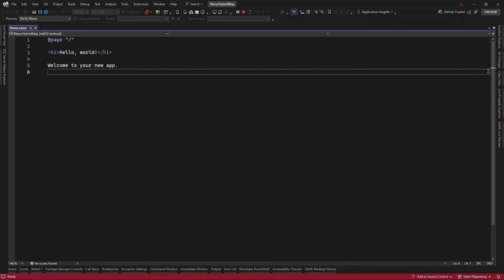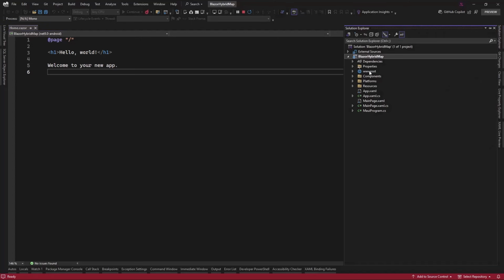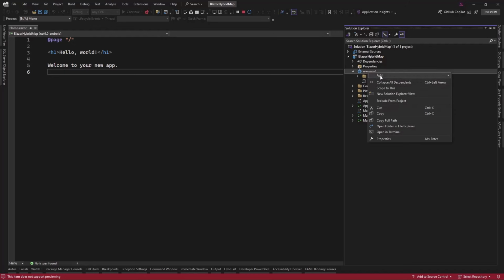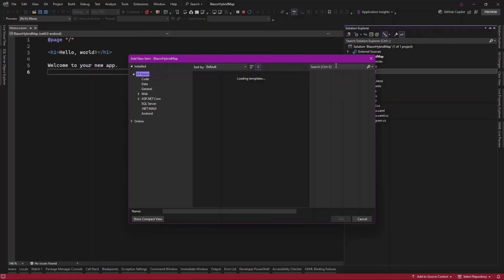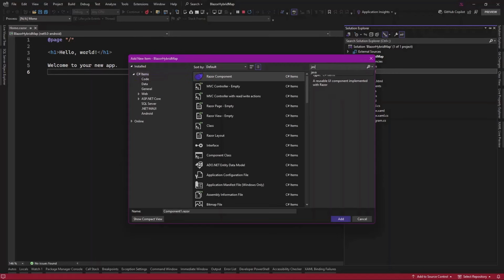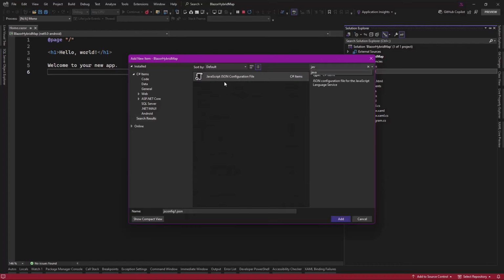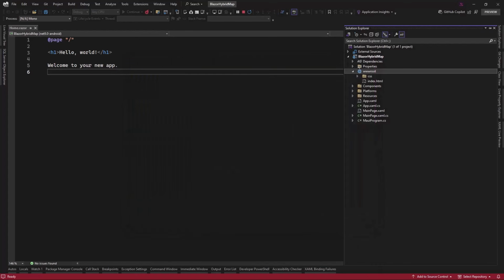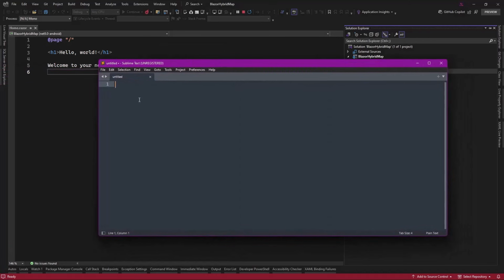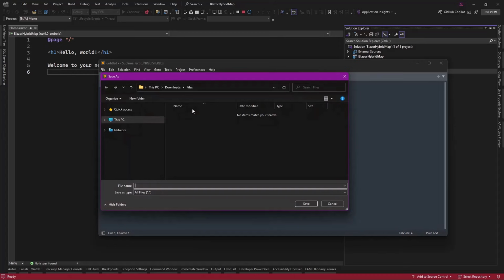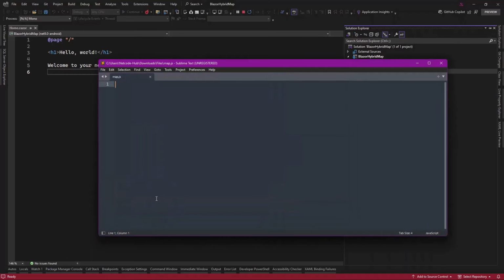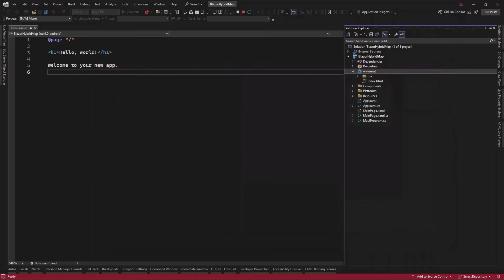And we're going to create a JS file. So go to solution, and in your www root folder, if I right click on this and go to add, then select new item. If you want to create a JS file here, I think it is not possible. If I click on JavaScript, you can see I don't have that. So just launch any of your text editors like Sublime. Now let's save this somewhere in my files, download files. So I'm going to say map.js, which is going to be a JS file. Once I have this, I can close this one.